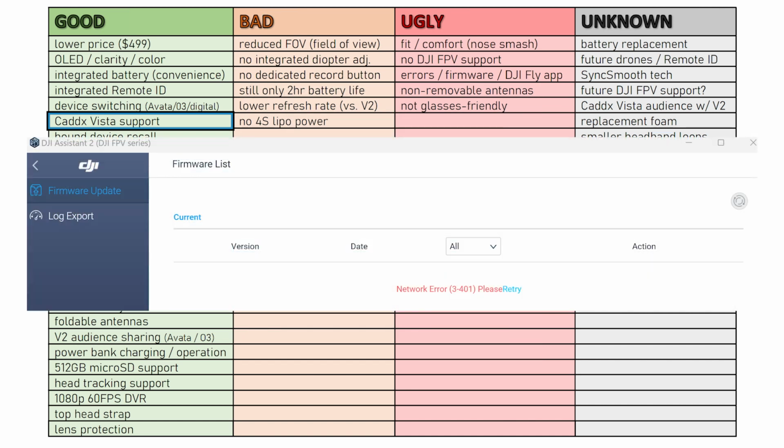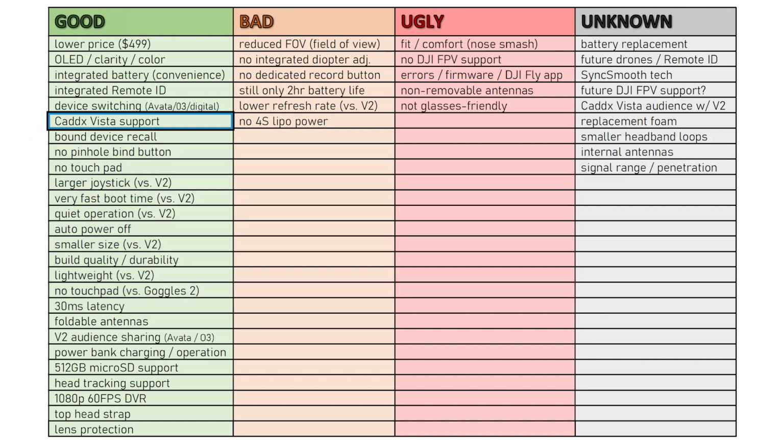So if you do have trouble updating your Caddx Vistas to the latest firmware, just be persistent, hit refresh, unplug, replug, just do the general troubleshooting things until it finally will take, and hopefully your Vistas won't overheat during the update process. After you update, the goggles should recognize the Vistas no problem as long as you're in the right mode within the goggles. And yeah, you should be good to go. I just have to get through updating all of my drones now.